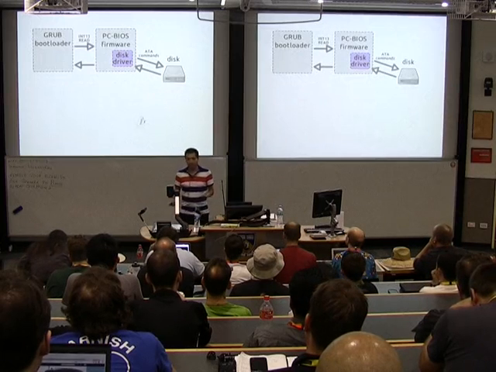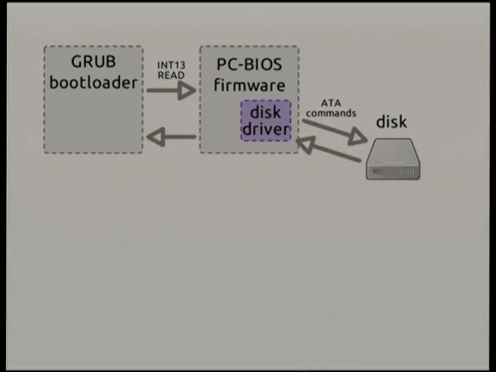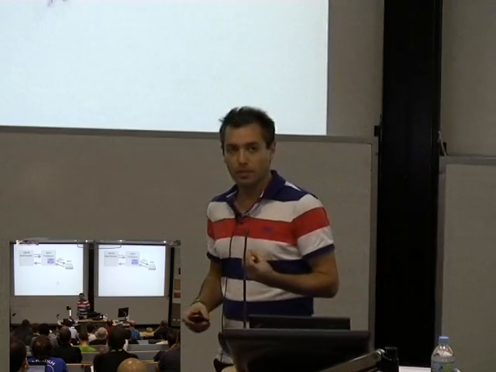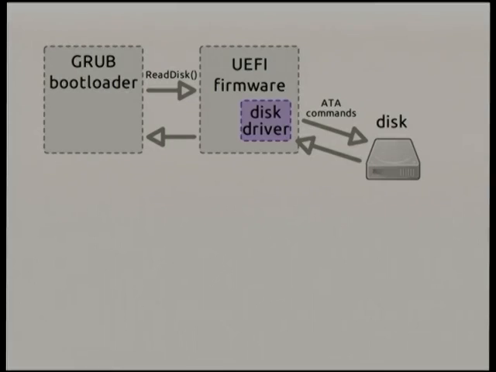Typically, if you're familiar with the grub bootloader, I guess it's one of the standard cases of a bootloader for Linux. In this case, we're talking to some PC BIOS firmware. Now, PC BIOS is getting a bit old and being replaced by EFI now. So I'm going to base most of my examples on the current state of things with EFI. So in this case, we've got grub talking to the firmware. And the firmware is helping out the bootloader as an abstraction layer.